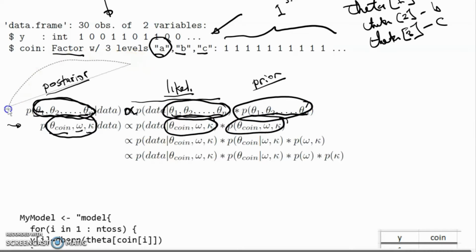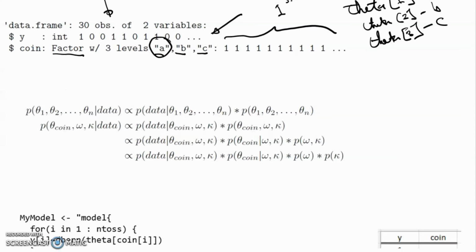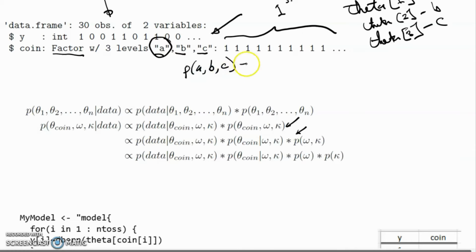The next line is probably the really important line, because in the next line we start off with this and then we factor it out. In general, if you had the probability of A, B, and C, that would be equal to the probability of A given the joint probability of B and C, times the joint probability of B and C. That's all we've done here. We just factored that out.